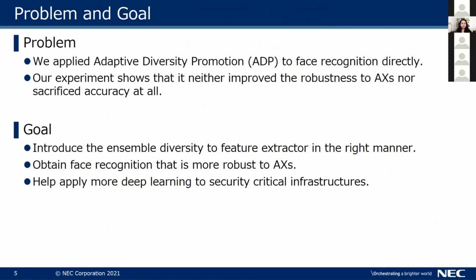So here are the problem and goals of our work. We preliminarily applied the adaptive diversity promotion method to train face recognition directly. But our experiment shows that ADP did not improve the robustness to AX at all. So our goal is to find how to introduce the ensemble diversity to feature extractors in the right manner and obtain a face recognition that is more robust to AX. Also, we expect our method eventually helps more deep learning applied to security critical infrastructures.